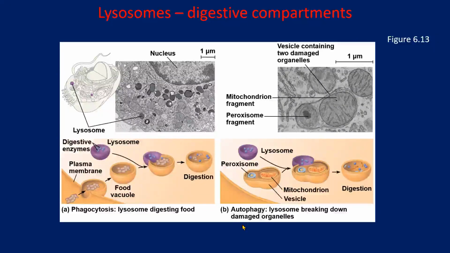And apart from that, you have autophagy. In autophagy, the lysosome can break down the organelles. Again, after breaking down, you will have a lot of things over here. Over here, you have the mitochondria, and once the lysosome comes and attaches to this particular vesicle, after that you can see.